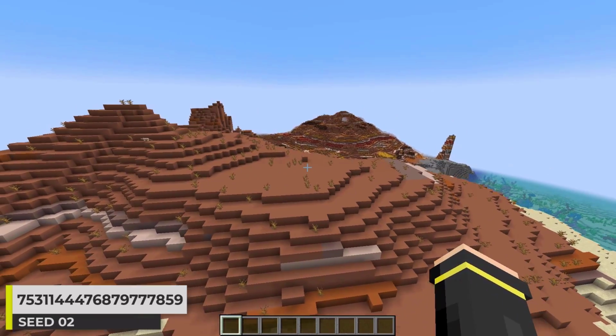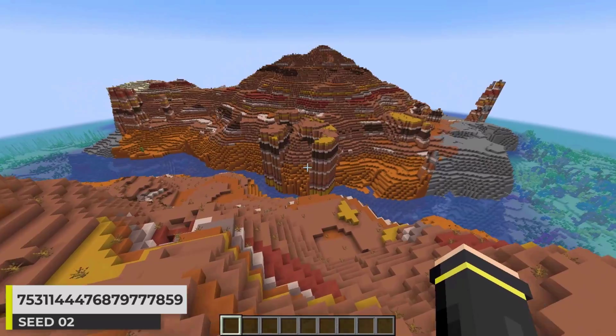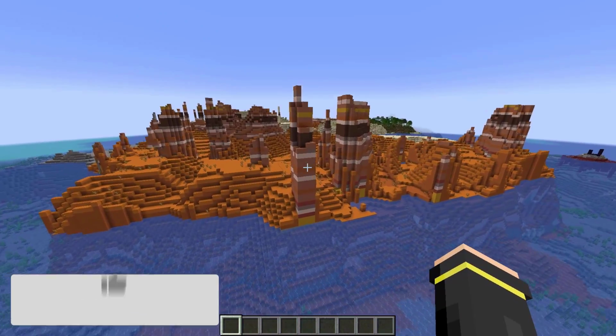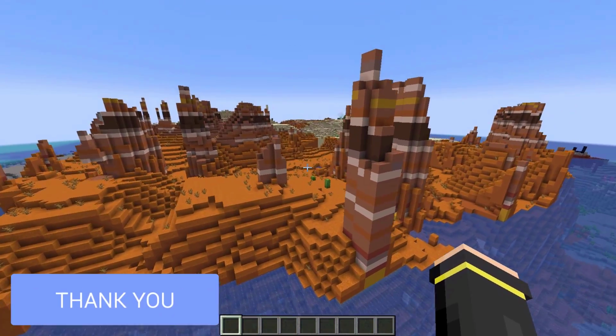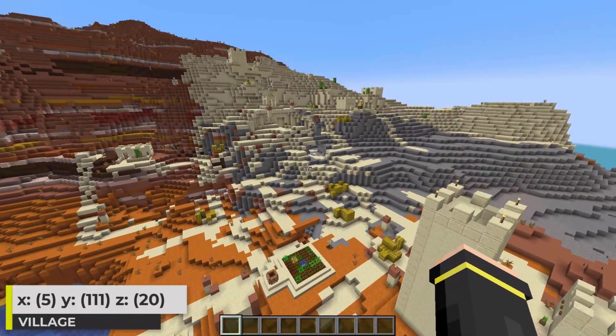Now we've got another seed that spawns you at a mesa biome. I told you that mesa biomes are my favorite. This one even has an eroded badlands section nearby, the coolest looking section of a mesa. There's also a desert village at spawn.